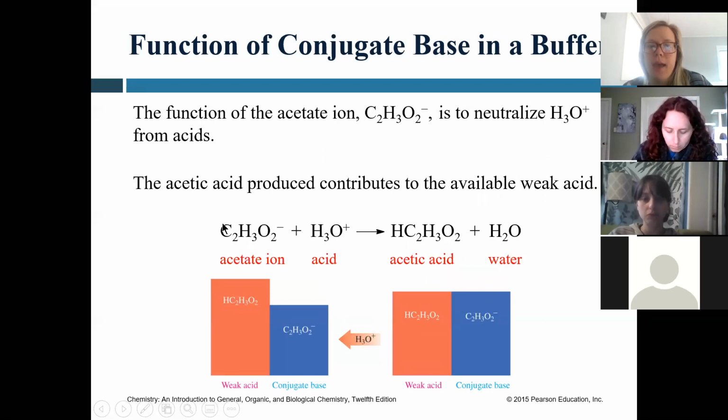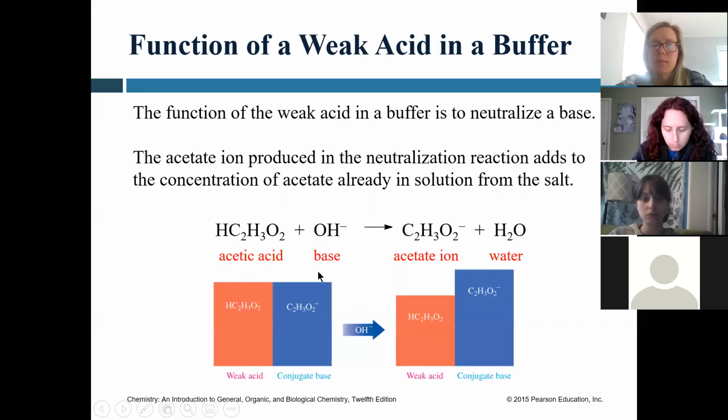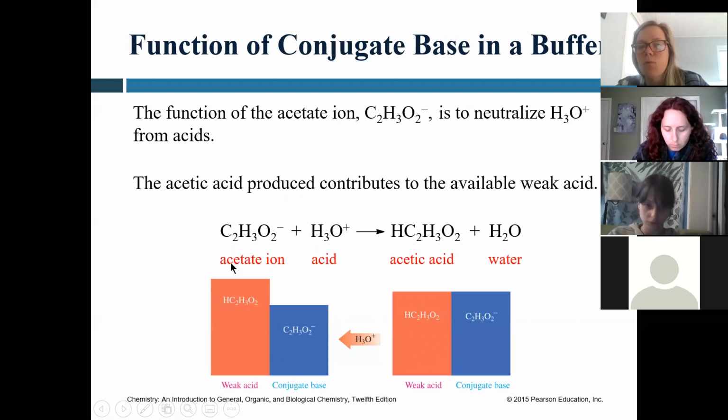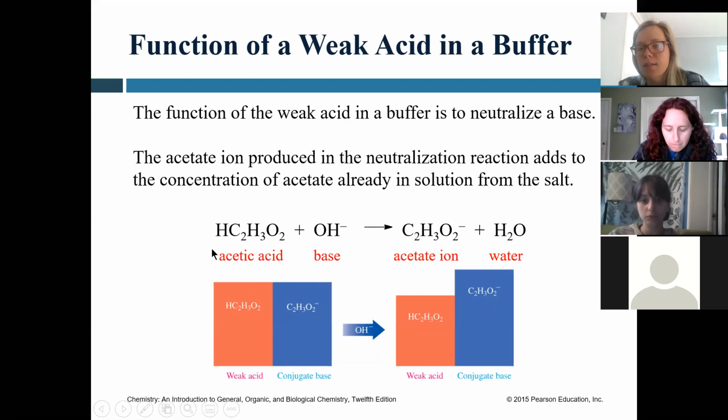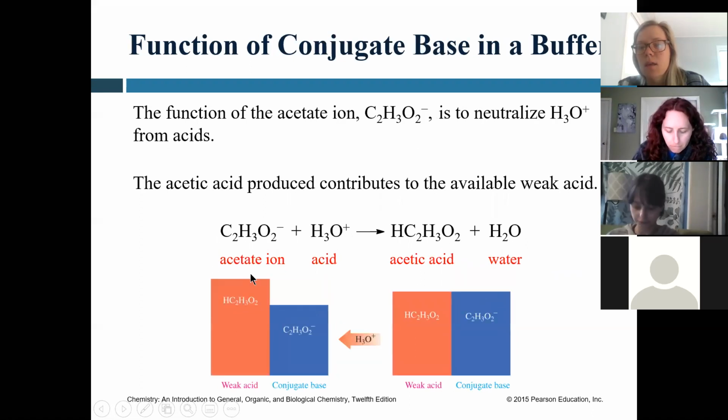What if instead of adding a base, like I did here, I add acid? Well, the acetate ion, the salt that's present, will take the hydrogen from the acid and turn it into acetic acid and water. So these two things are happening simultaneously. The acetic acid is neutralizing additional base. The acetate ion, or the conjugate base, is neutralizing any additional acid.